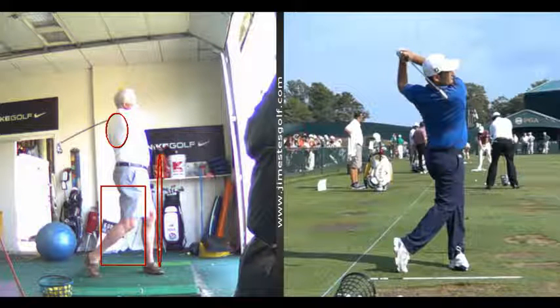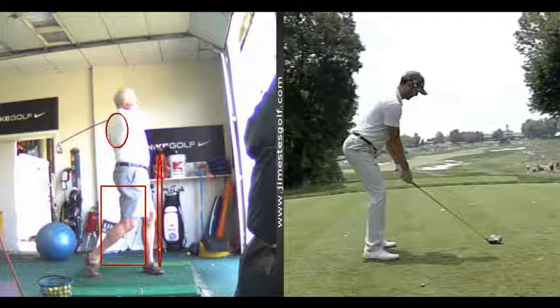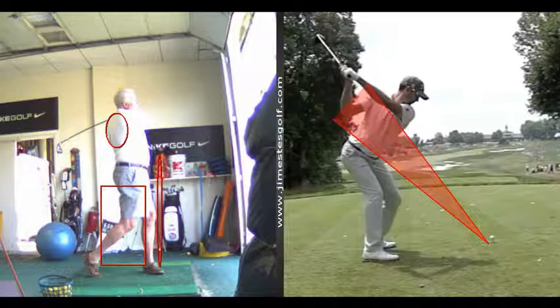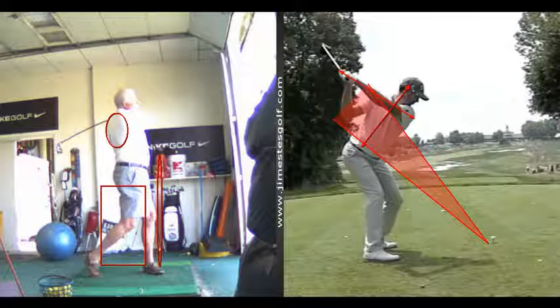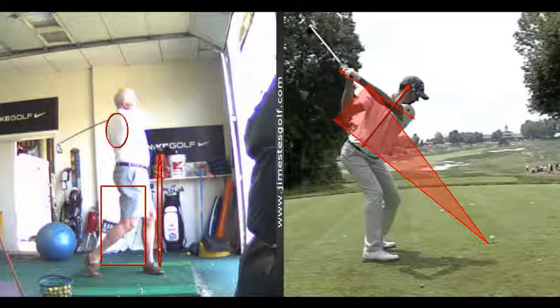As I show you a few more swings, you're going to see this guy's real tall — he's 6'4", so you can see how much knee flex he has; he has to bend down more than everybody else. The definition of the swing plane — he's hitting a driver, so he's standing farther from the ball. That red cone — he's going to keep the club on that lower line. What I like to see is the left arm right across the right shoulder, and the angle of the left arm about perpendicular to the spine. The technique for driver versus irons is essentially the same — it's just a longer club so you swing it differently.